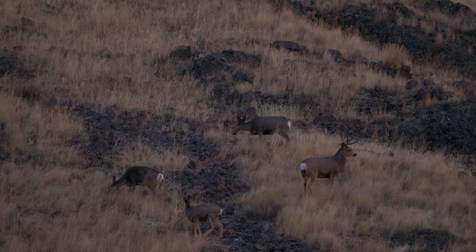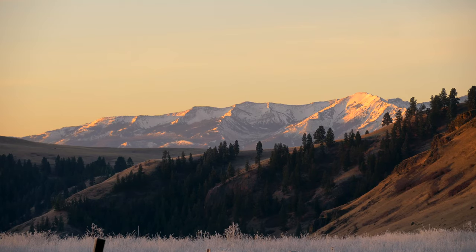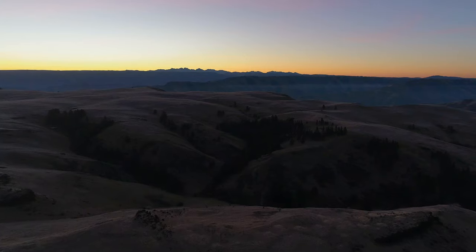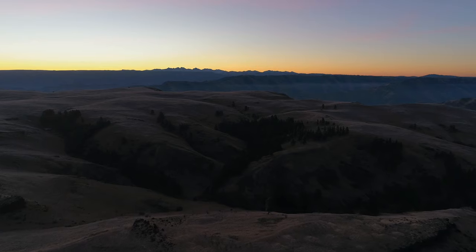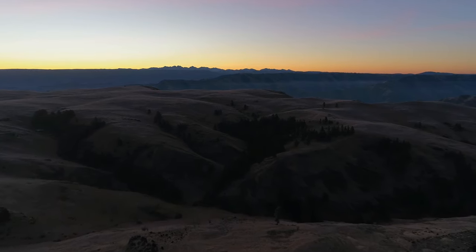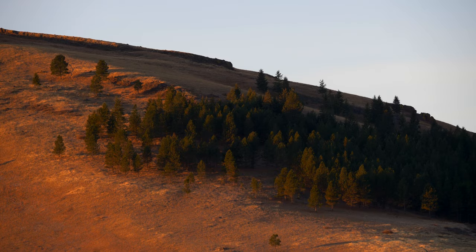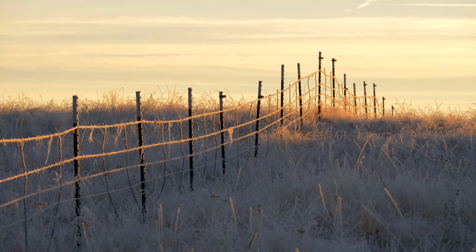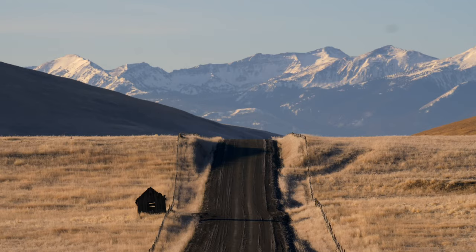If you stand in the middle of Zumwalt Prairie and look over your shoulder to the east, you see the iconic landscape of Hell's Canyon. Turn around to the southwest and you see the Eagle Cap Wilderness. BHA's Oregon chapter — our work doesn't begin and end at the boundary lines of those wildernesses, those core habitats for big game. It creates an interesting dynamic where you have this large landscape that's mostly privately owned butting up against some huge expanses of public ground.